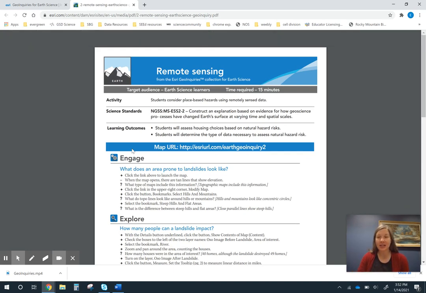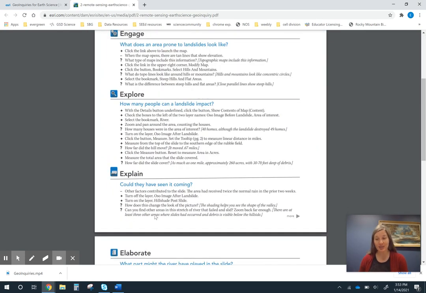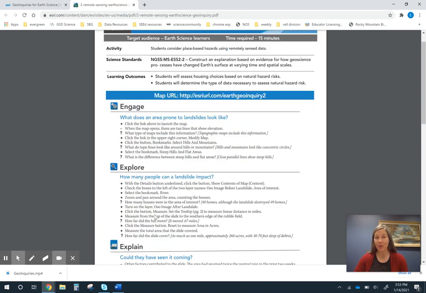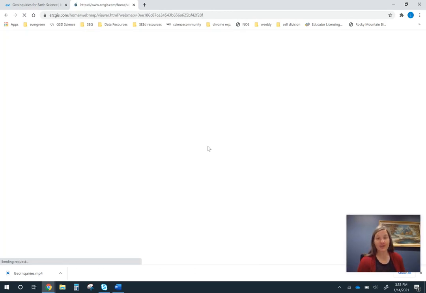When you click on the link, it'll open up a lesson plan and it's very detailed. It tells you how to use the map, tells you what questions to ask students. It's like, click on this, then click on this and ask your students this. So it's ready to go if you want to use it like that. You could also just take the map and create your own lesson with it. Some of these maps you could build a much more robust lesson with if you wanted something that was longer.